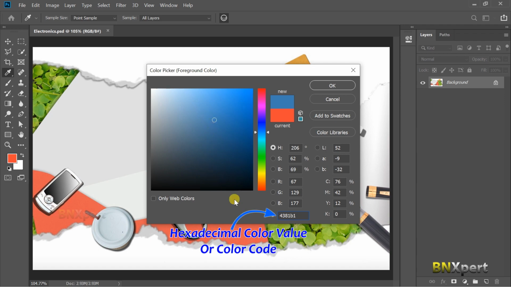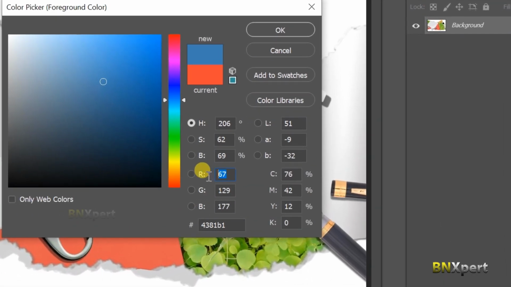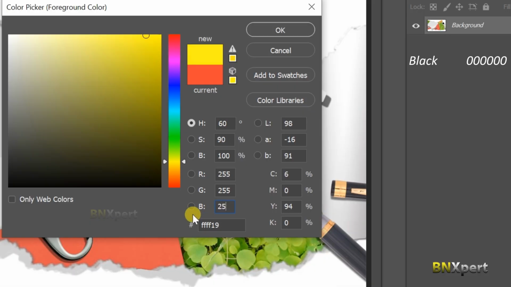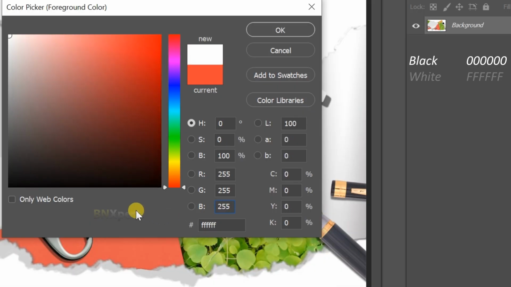The hexadecimal color value is also called the color code. If you set all three values to 0, it will give you a black color. The color code for black is 6 zeros. If you set all three values to 255, it will give you a white color. The color code for white is 6 Fs.